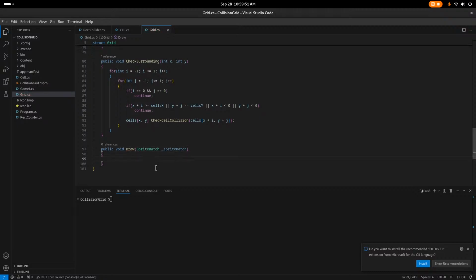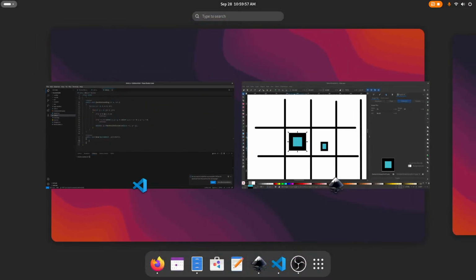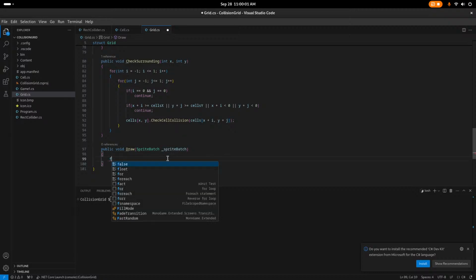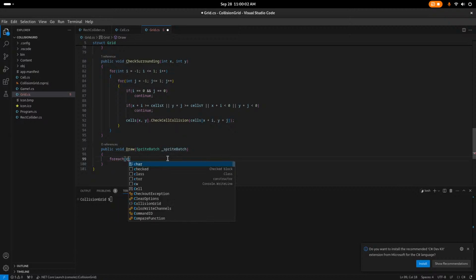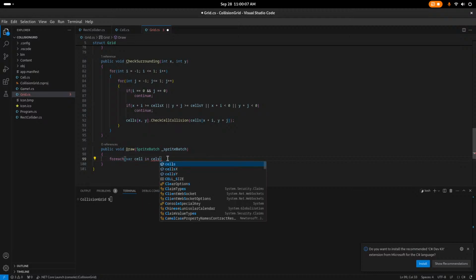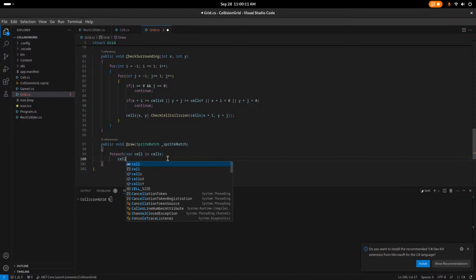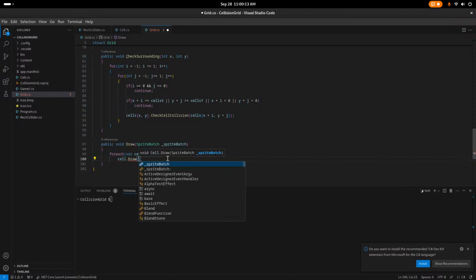We use this reference everywhere, and now we will draw the actual cells, actually the colliders inside the cells. So for each cell in cells, we just say cell draw, and we pass our reference to the sprite batch.